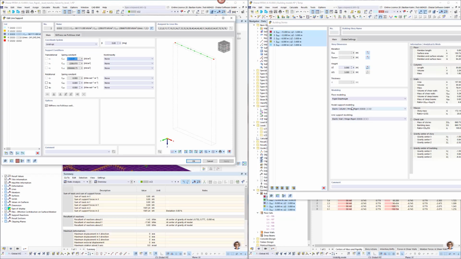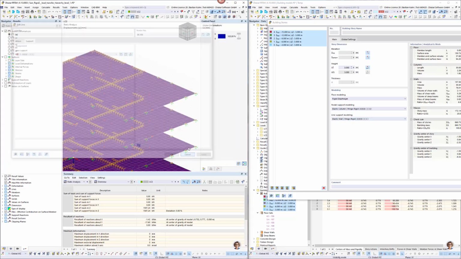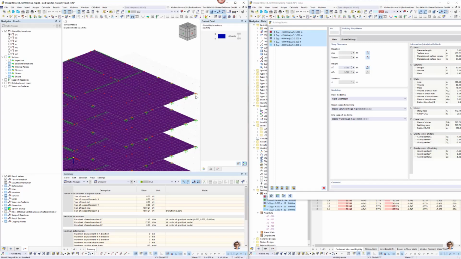And that is exactly what is done when you change the nodal support and the line support modeling in here. It's taking the wall width, which is 20 centimeters, the height of the story is 3 meters, and because of this material, it's calculating this stiffness in here. And as you see, it's hinge rigid, just what I defined in here. I can also look for the columns.